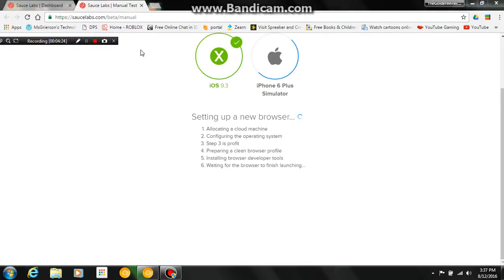As you can see, the iOS operating system has loaded. Now we're just waiting for Apple to boot up the simulator. See you when that happens. This can take anywhere from 5 to 20 minutes depending on how fast your internet is. My internet is quite fast though. So, yeah. See you when it loads.